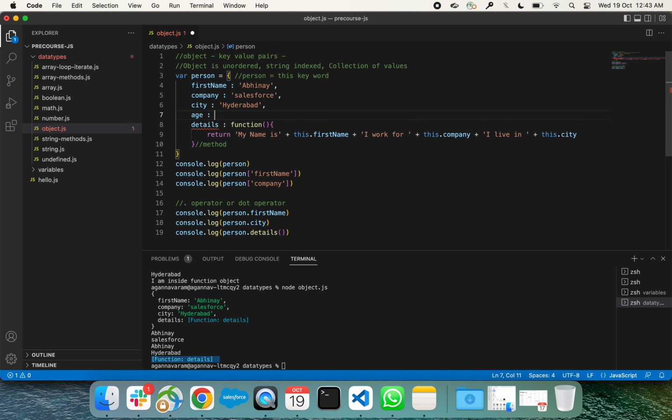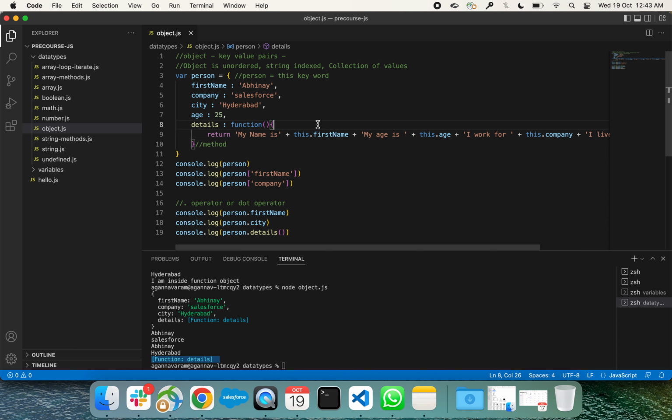Let's say I'm adding my age as 25, just to show that we can add different data types here. So this dot age. I'm saving this piece of code.